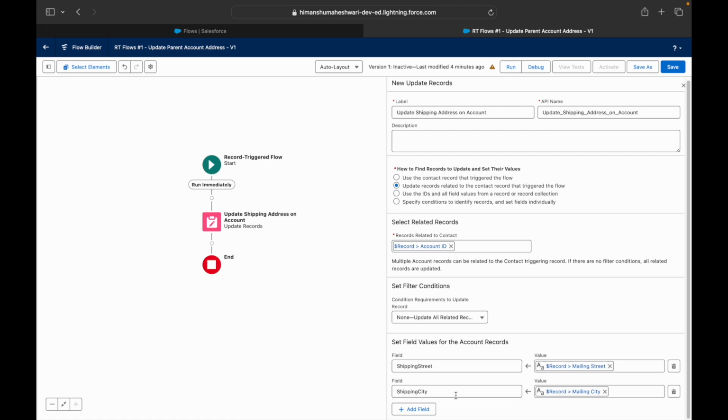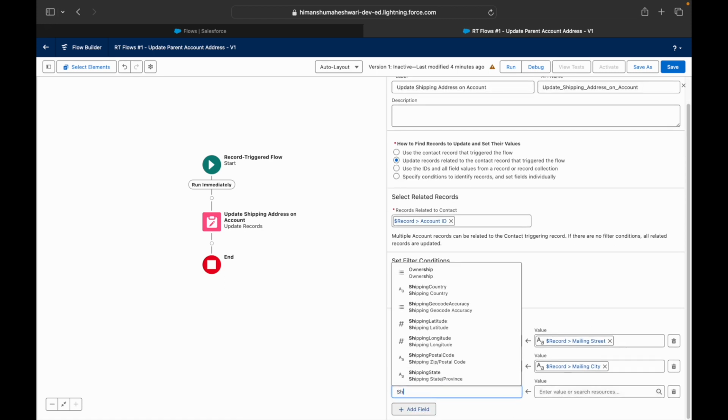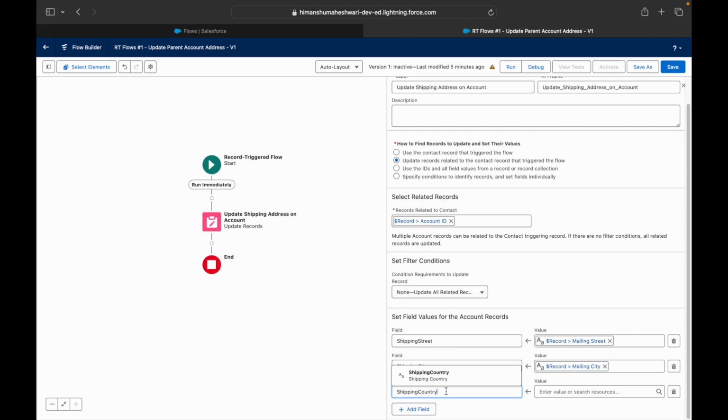All right, add field shipping country should be equal to record. Now you might be noticing this thing here. It's showing record and record prior. Now what is the meaning of record prior? Record prior is nothing but the older version of the record. Okay, since we are running this flow on the update context, right? If you know a bit of Apex triggers, if you do not, I'll suggest take a look at my 30 scenario playlist, or probably the 30 use cases playlist that explains triggers, pretty much everything about triggers, right?